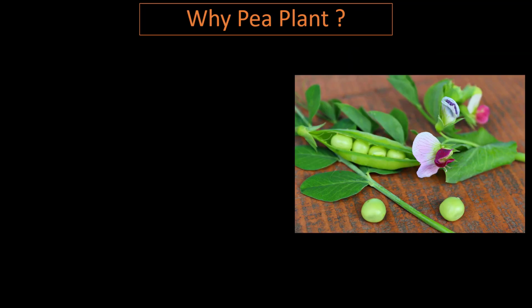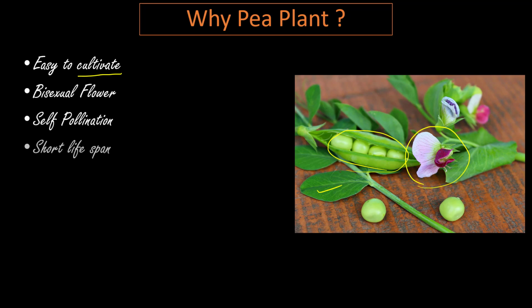Now the question is, why did he choose the pea plant? As you can see here, you have learned about the Fabaceae family in class 11th, and you have learned about the vegetative and the reproductive or the flowering characters in that class. So one of the reasons for Mendel to choose the pea plant was easy cultivation. When we work with any particular plant, we would always like it to be very easy to cultivate, very easy to manage. It should not take us a lot of time and effort even to grow them. So Mendel chose a plant which is easy to cultivate, easy to manage. The second thing was, he observed that this plant had bisexual flowers.